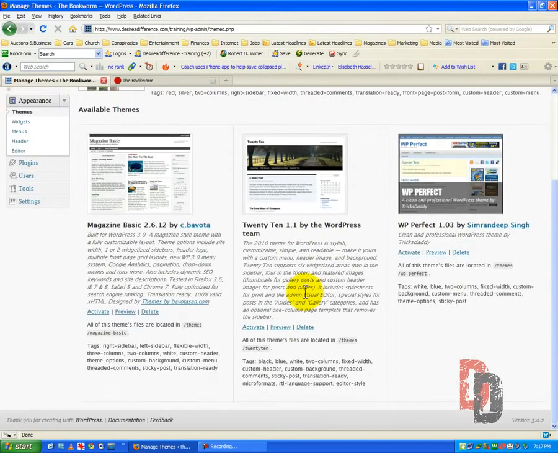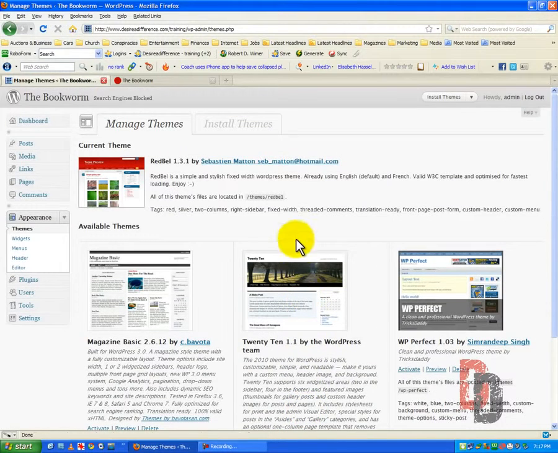So we have three themes that we've downloaded and we can choose. The nice thing about installing your themes is that if you find seasonal themes, you can change them, like during Christmas or Halloween or Easter or spring break, that sort of thing. You can find themes and it would instantly change your website. And it's such a wonderful thing.